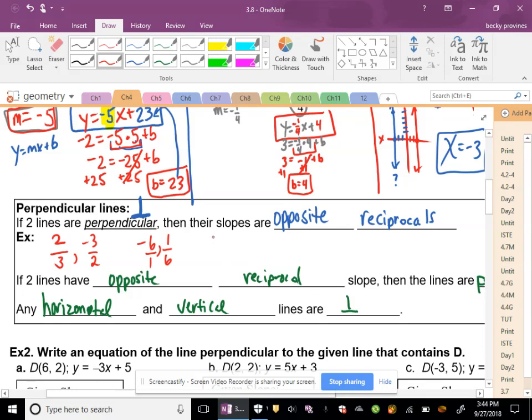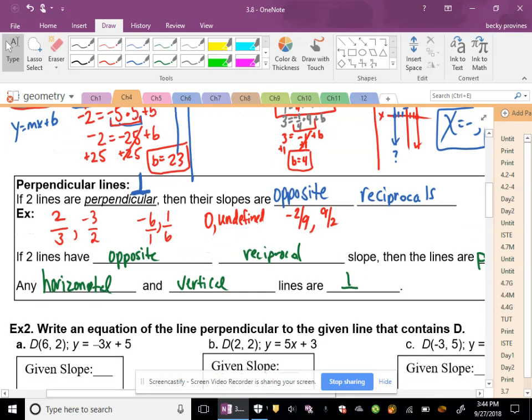So now we can do a tricky one. If you have a 0 slope, what's perpendicular to it? So that's horizontal. Vertical would be perpendicular to it, and that's undefined. That's a tricky one. And let's do one more for good measure. A -2/9. So the opposite reciprocal would be positive 9/2.